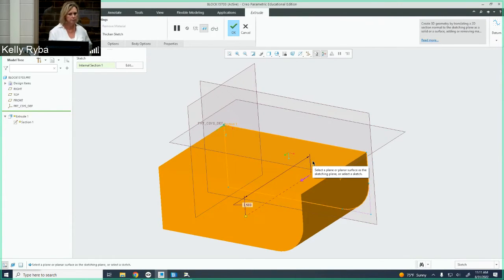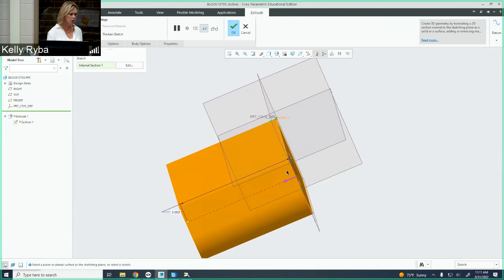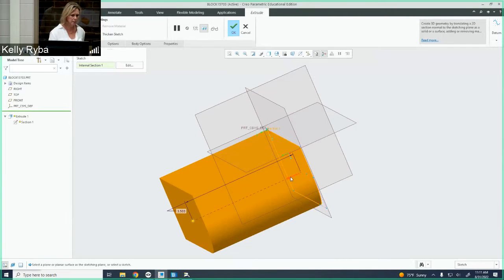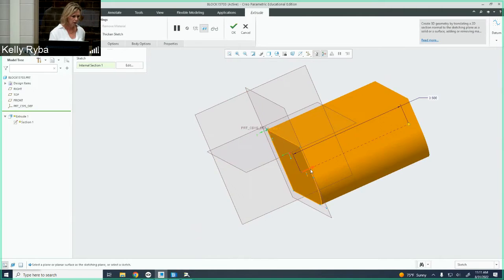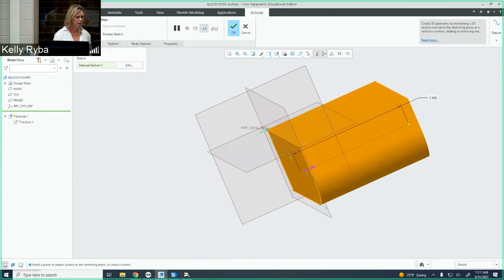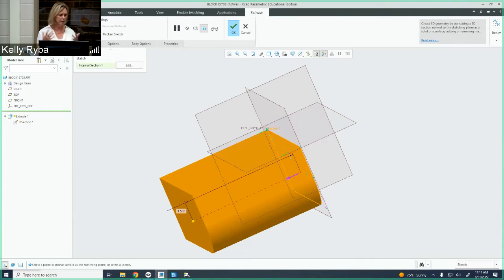So this is how you can see which direction it is actually moving in. Now, if there is something important about which way it's going from the plane, if you want it on the left or the right, whichever makes sense to you, you can change that, okay? You can change that by simply toggling this, or you can do it up here where we see the depth dimension. You can toggle it back and forth there as well, okay? I'm just going to leave it where it assumed we were starting, which is totally fine.